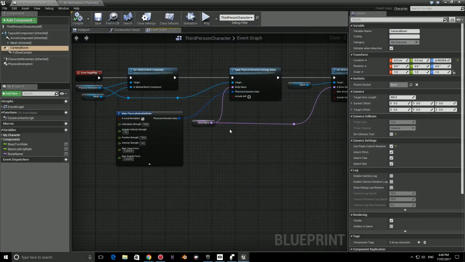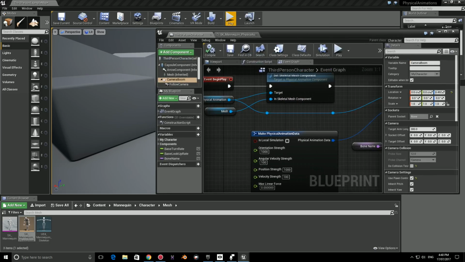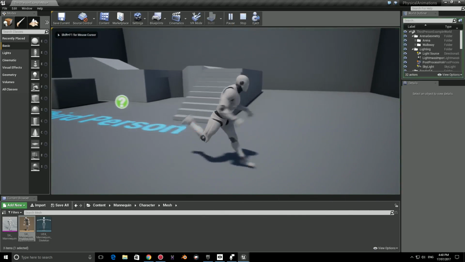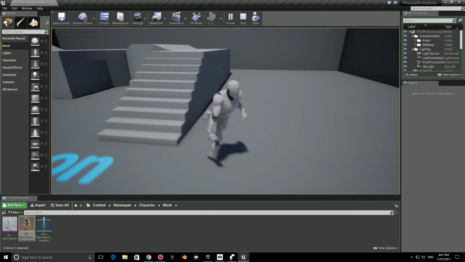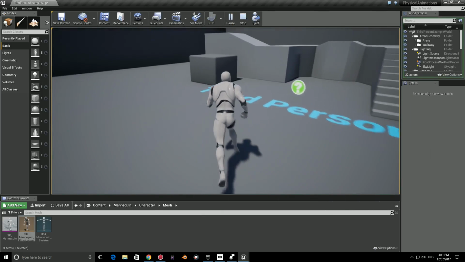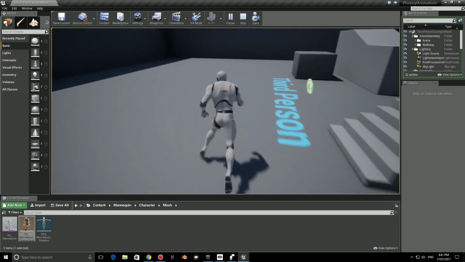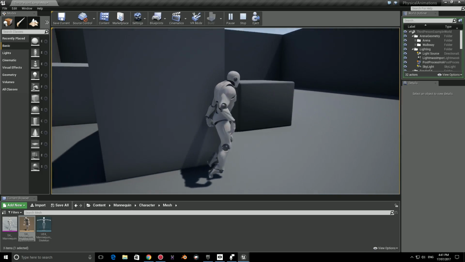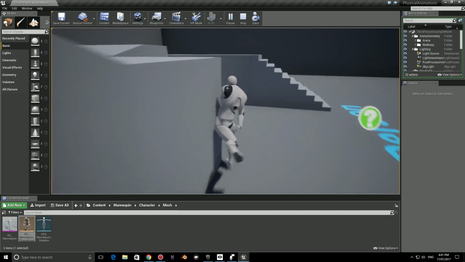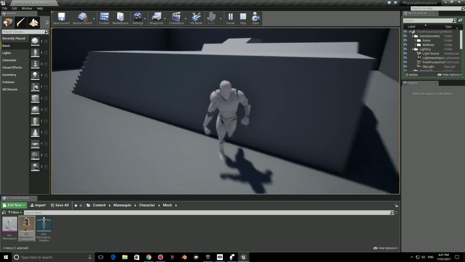So inside of the third person character, we can modify what we have here. So if we untick is local simulation, and then we hit play, you'll notice that it's running a bit more realistically. So it's trying to keep to its run animation as much as possible due to our setting it being at 1000. You'll notice that the legs are a bit wonky. And you'll notice that it's still doing that physics simulation, but it can have a few strange results.